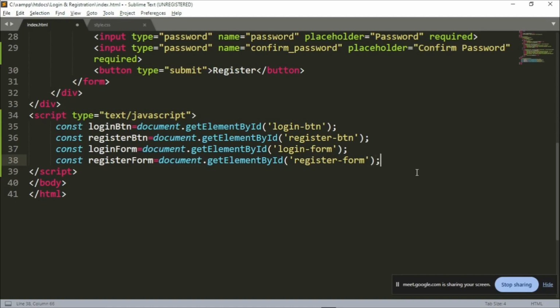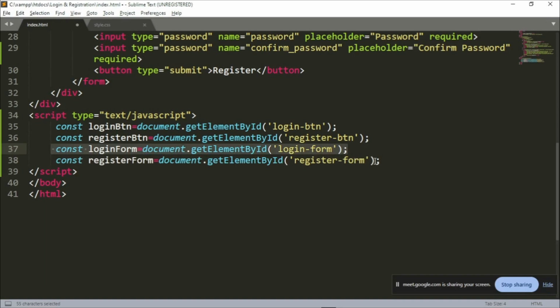The next thing I'd like to do is make the navigation dynamic. When I click on the login button, I'd like the registration form to hide, and when I click on the registration button, I'd like the login form to hide.